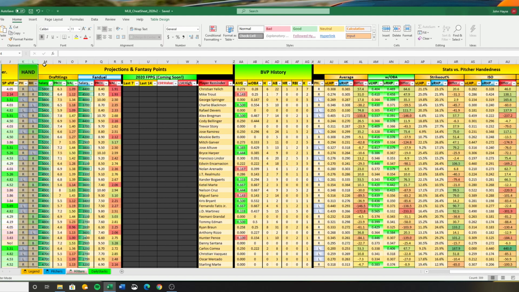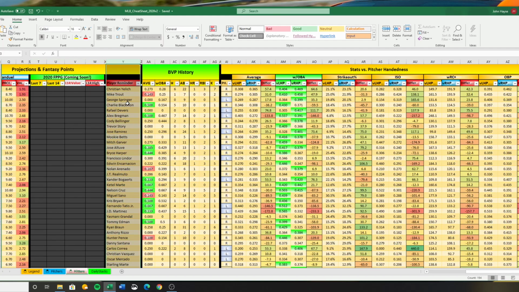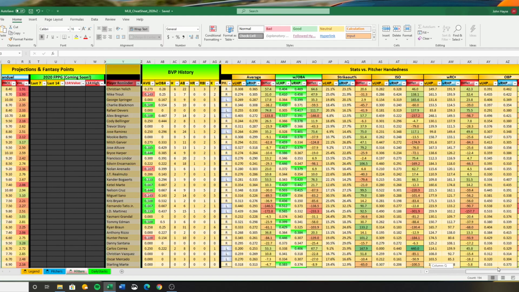And then over here we have our standard projections and values for DraftKings and FanDuel. Like we said, these are going to be the fantasy points per game. And then I always throw in another column whenever the sheets start getting a little big. That way, if you're looking at something here, you don't have to scroll all the way back here and try to line up who it is. So I just call it a little name reminder column.